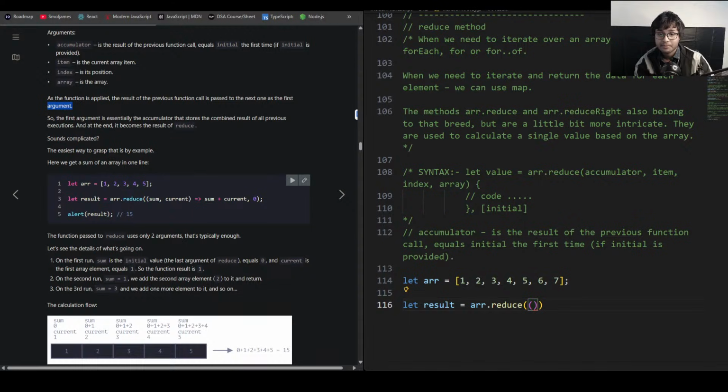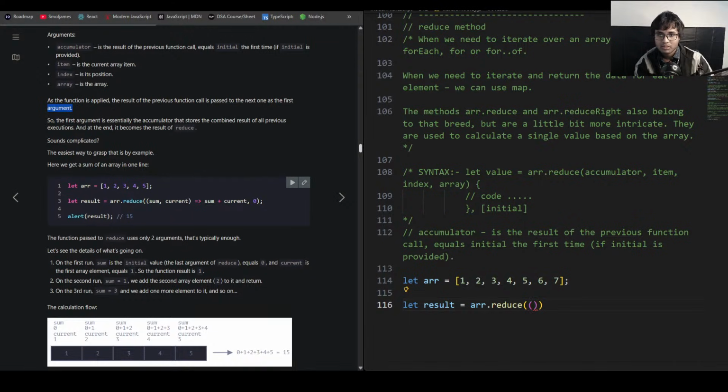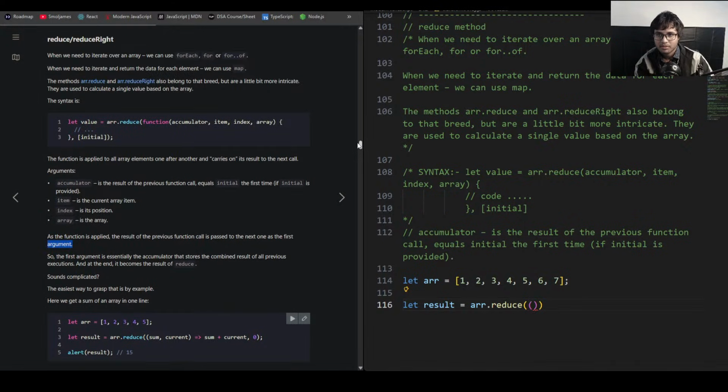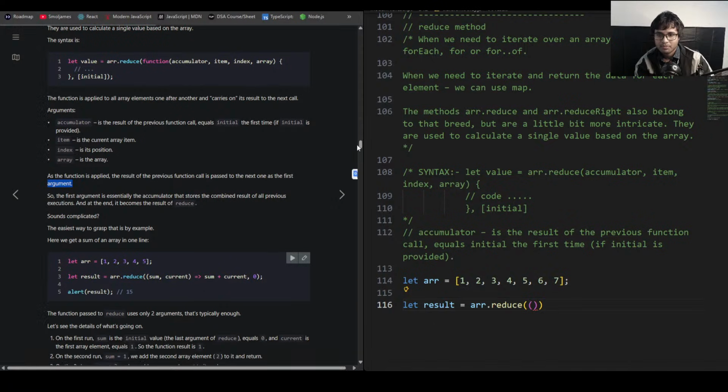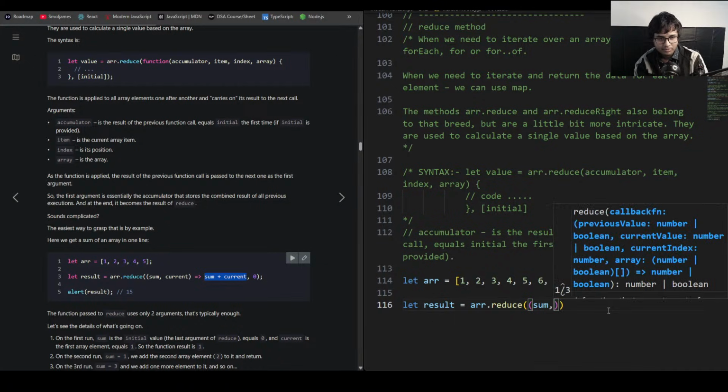Sum, current. What's a sum? Like accumulator is the sum, right? Then it's gonna be my current plus sum, so it's gonna store that. Oh, so sum is the accumulator and current is the item.